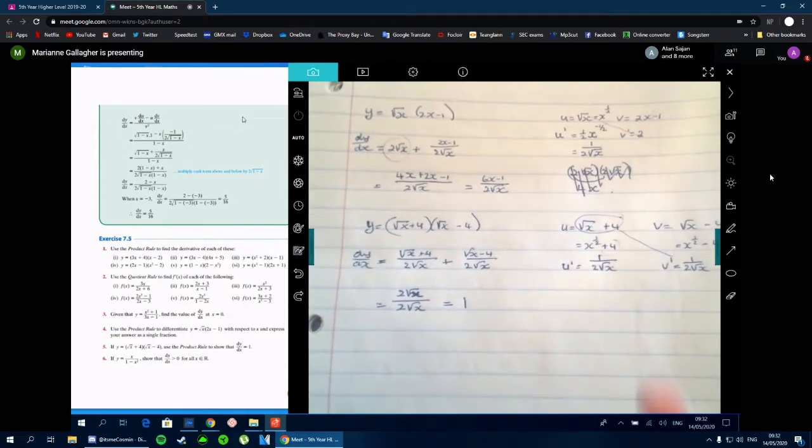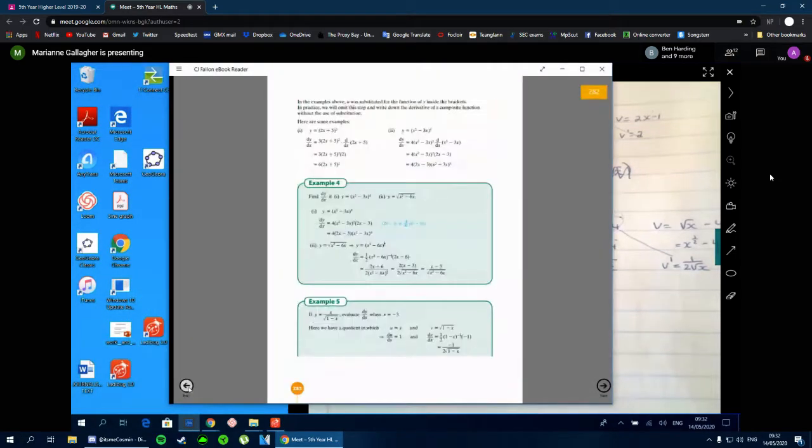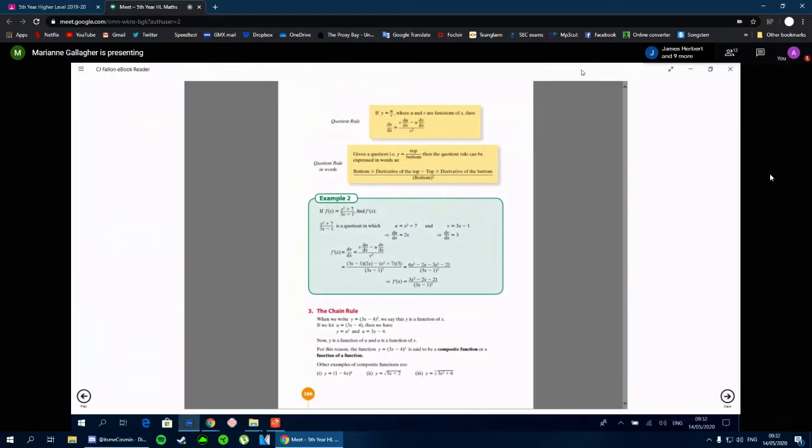Now, the next thing we're moving on to is the chain rule, which I want you to really focus on, okay? People get their heads in knots over this, and there's no need to, but you want to get it straight from the beginning. So we'll go through a few examples, take it easy, and I want to make sure we get this right. So the chain rule is when you have a function of a function, okay? And what we call that is a composite function. So I'm just going to write down the 3 examples and go through why they are composite functions.